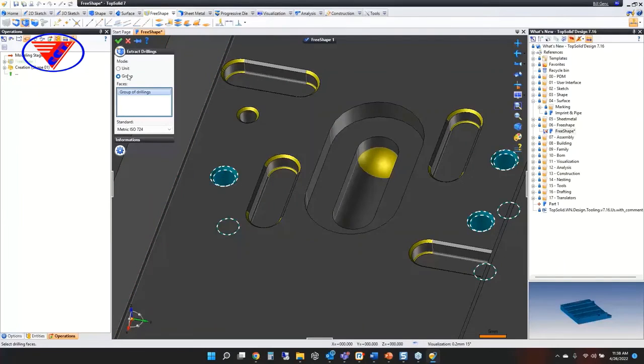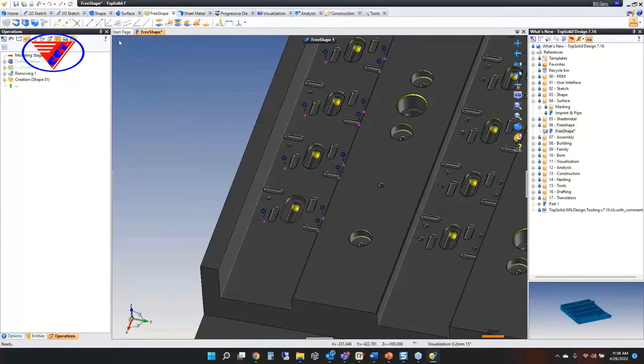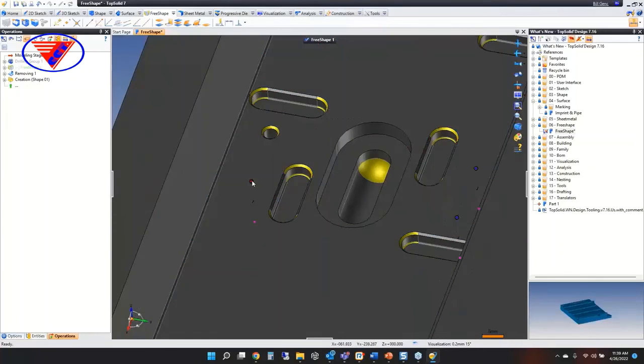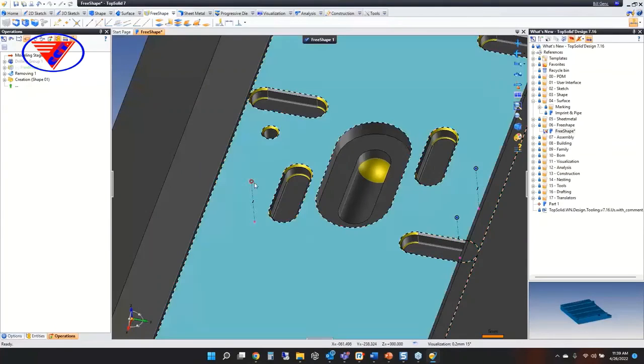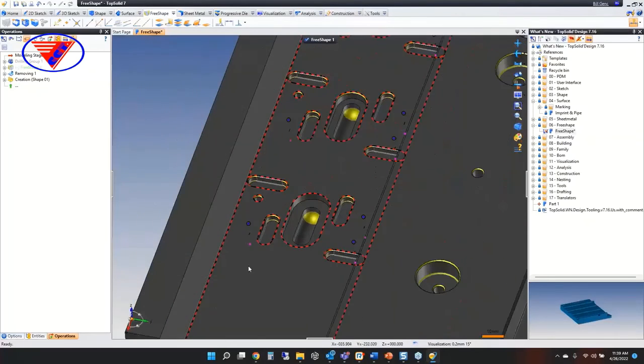So if I go here and grab the group of drillings, and these are all the same size drillings right here, and I just click OK, what you're going to see is two things happen in history, okay? This point represents the location of each drilling. This makes it coincident with that face, okay? I could take this, remove that coincident, and move the drilling even if I want, okay?